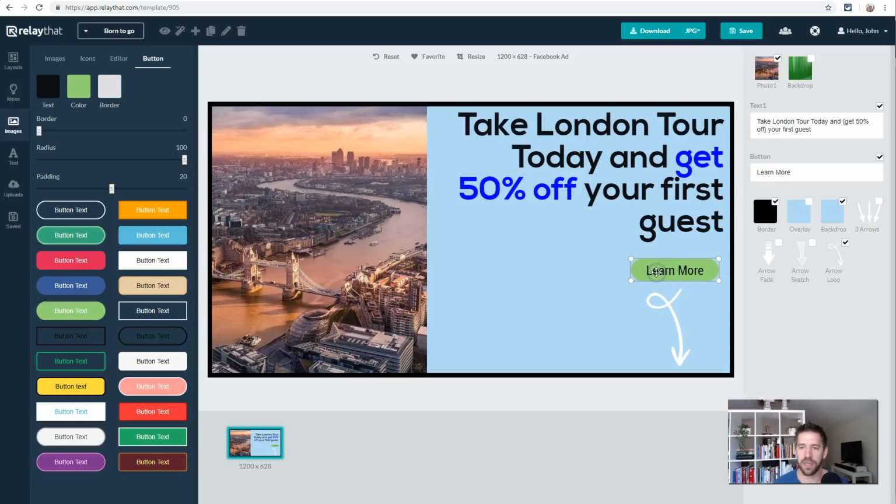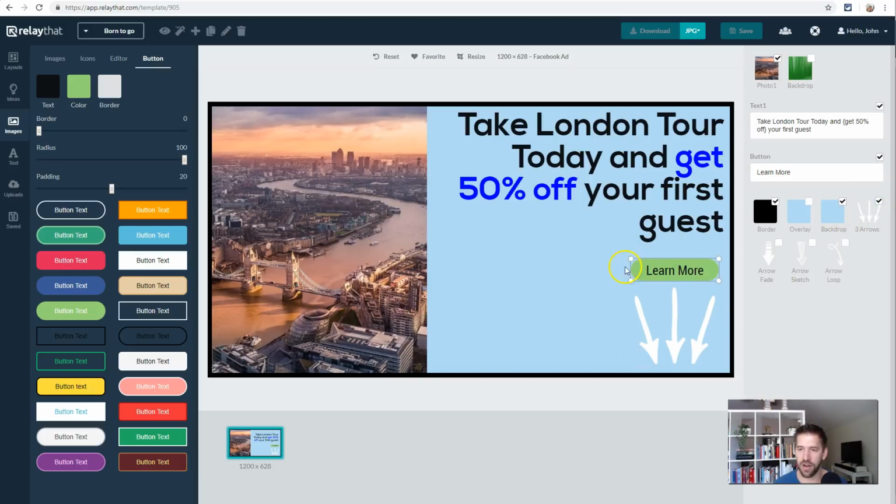Let's go look at this button here. So learn more. So the button is linked to this text. If you don't want the button, boom, the button is gone. But if you want the button, here it is. And even with arrows, you've got three different options for arrows. Like, cool stuff, right? I'm a big fan of this one. Even the three arrows, if you want to be like uber pushy.